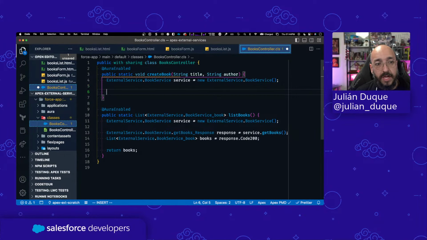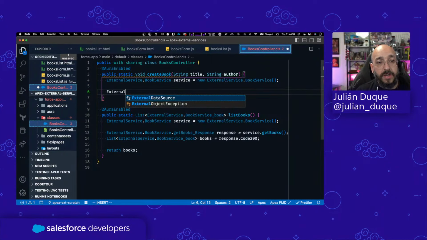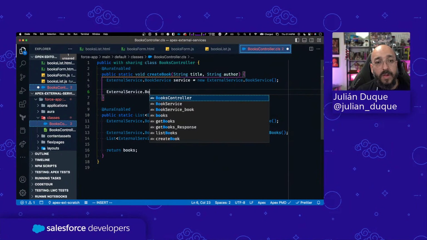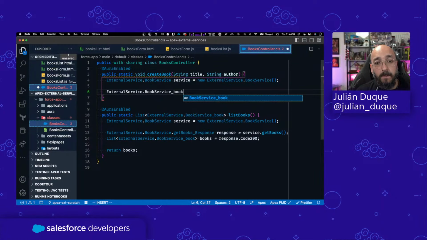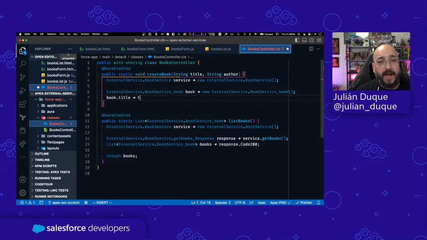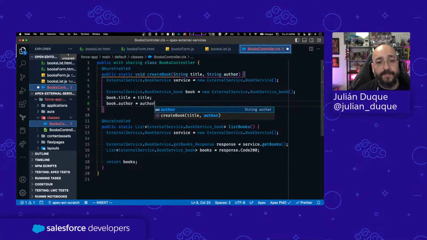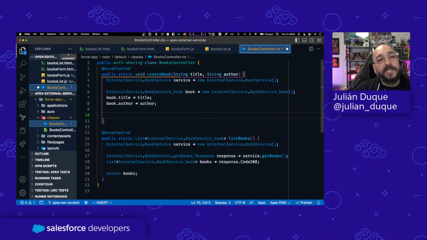Second, I need to create the book: external service book service book. That's the book that I'm going to be creating. Let me copy and paste this. And now the book has a title and the book has an author.